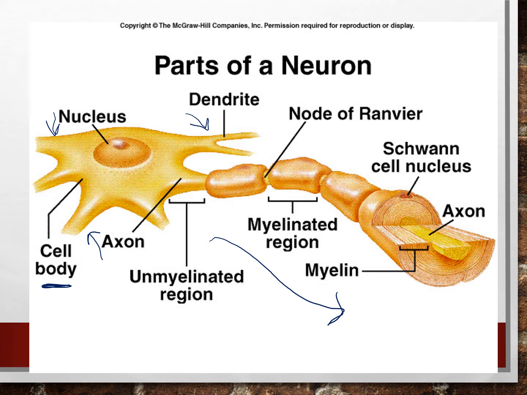Now, every neuron will have lots of dendrites, but every neuron only has one axon. And the region where the axon branches off of the cell body is called the axon hillock. Now, the axon has a lot of electricity in it. So we need to insulate it, just like we insulate all the cords on all of the appliances and lamps and things that we have in our house. And this layer of insulation is called myelin.